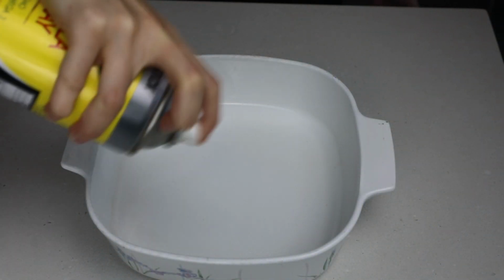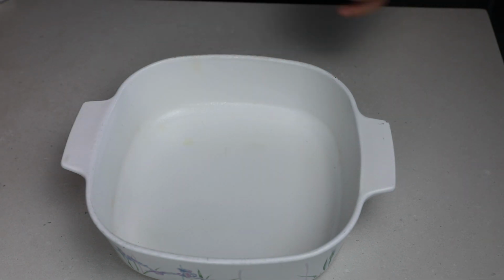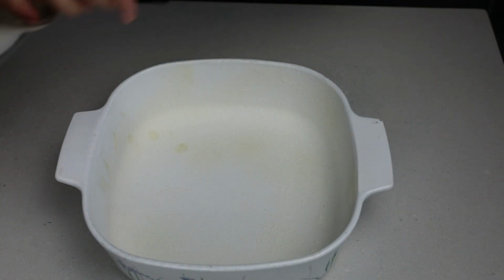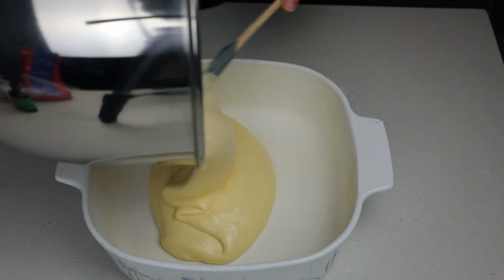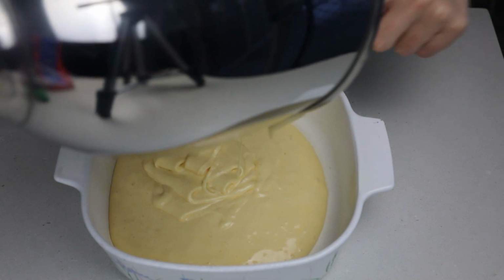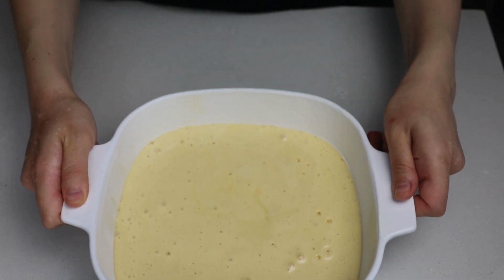I'll just grease my baking tray. And I'll add a little bit of flour. And just spread it all around and get rid of the excess. Now pour the batter into the baking tray. And then we will bake this on 170 degrees Celsius for 30 minutes or until you insert a toothpick, it comes out clean.